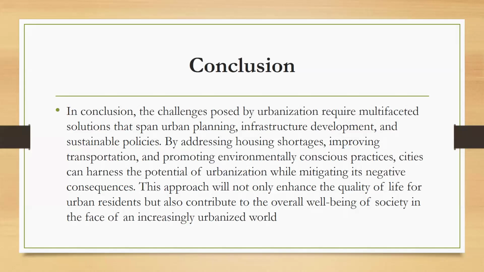So this is my conclusion. In conclusion, the challenges posed by urbanization require multifaceted solutions. The word multifaceted, if it is too big, you will say requires different types of solutions that span urban planning, infrastructure development, sustainable policies. By addressing housing shortages, improving transportation, promoting environmentally conscious practices, cities can harness their potential of urbanization while mitigating its negative consequences.